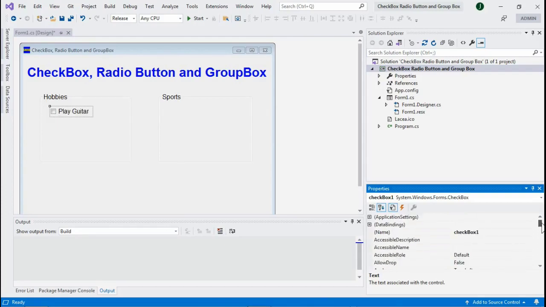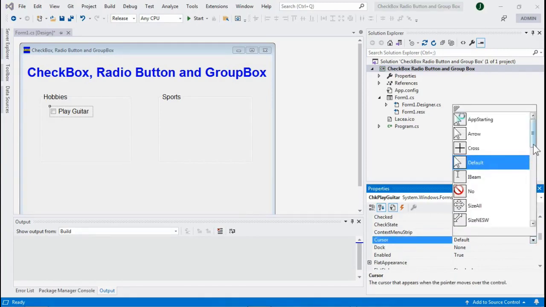I scroll up and modify the name. I will name this checkbox CHK play guitar. Next property to set is the cursor property. I change it to hand cursor.